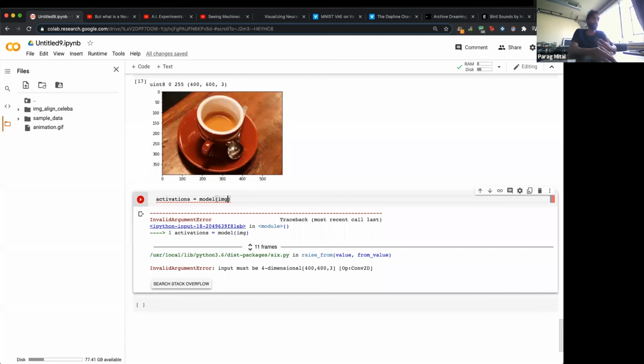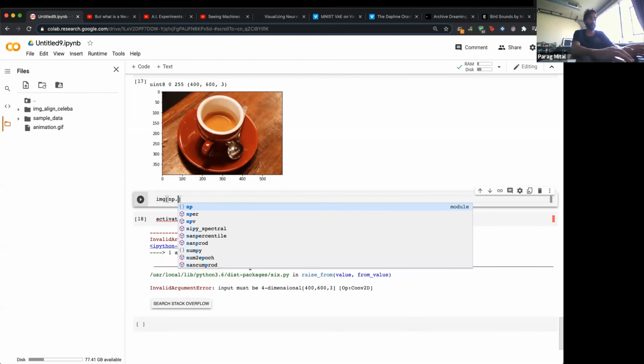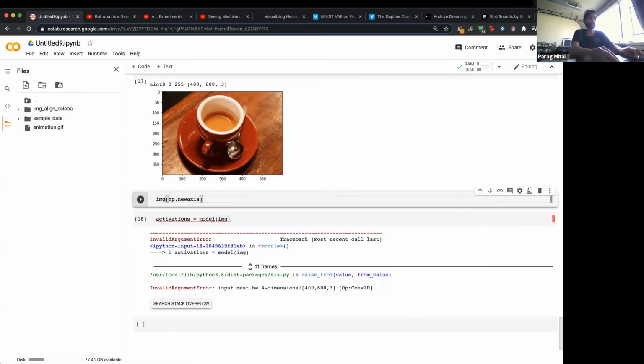So we could try to find another 99 images or whatever, or we could just create another dimension on this image, which is just sized 1. So one way of doing that is saying numpy new axis.